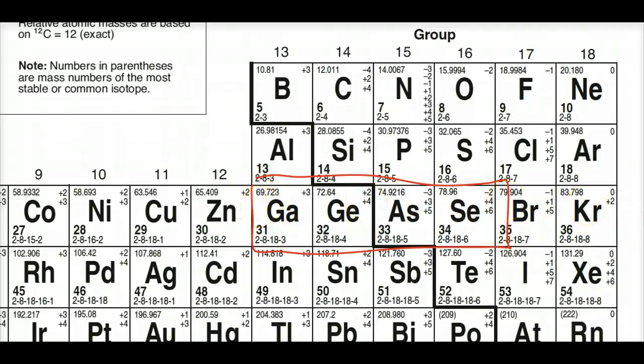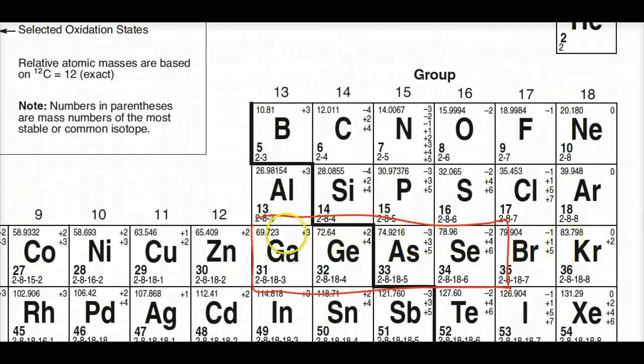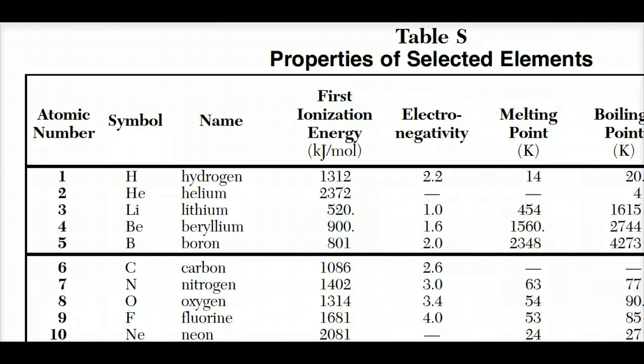And I know something about the periodic table. As you go across in the same shell, the radius gets smaller, which means your attraction for your electrons has to increase. So just by understanding the periodic trends, gallium has the lowest electronegativity. That's it. Now, if you don't trust your periodic trends, you can go somewhere else to look. 31 through 34, who has the greatest electronegativity? Table S. Let's go there. Here's our Table S.